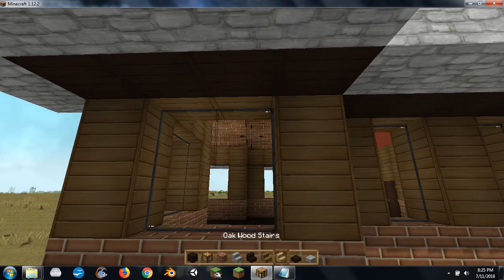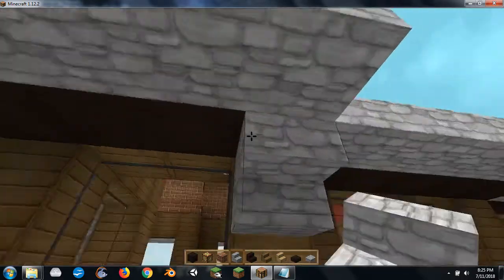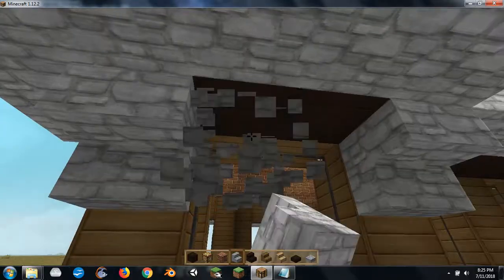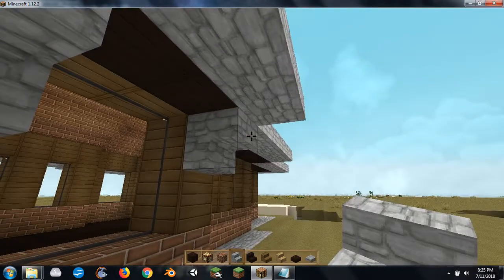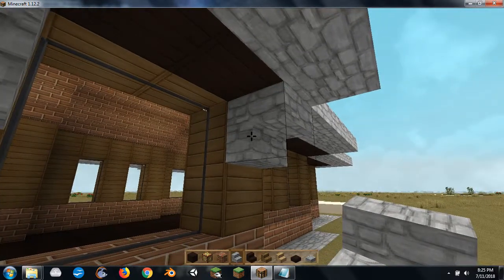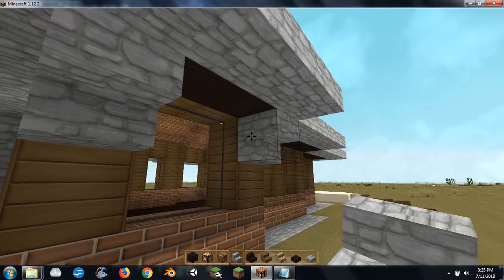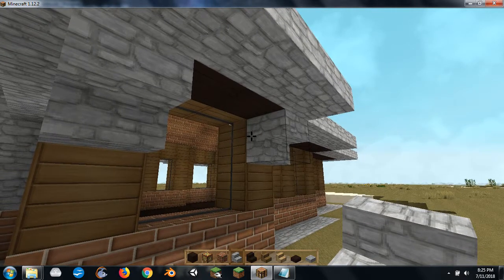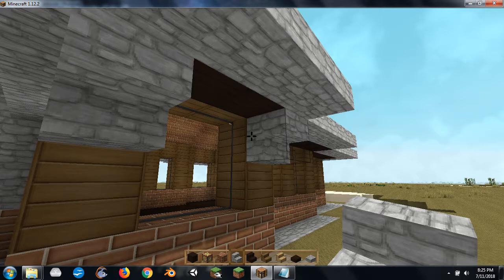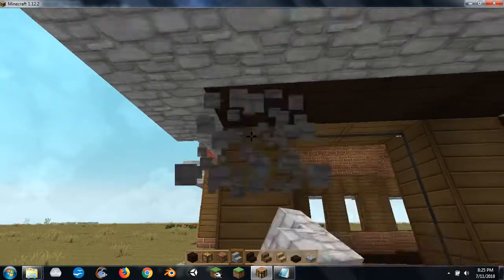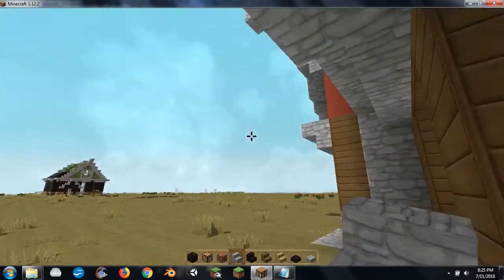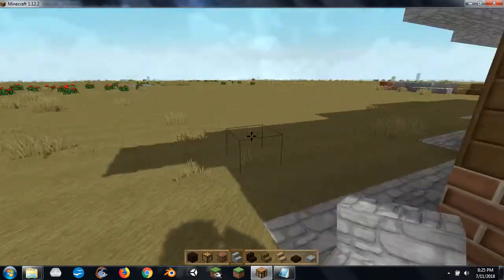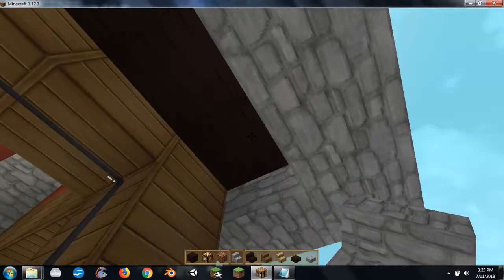See, now I can add some cobblestone like stairs, but now it looks like it's just kind of forced. It doesn't really feel very good. And if I were to stick fences, it would again feel kind of forced. So I really have no way here to add any detail around these windows. I might put a window box in front of one. I'll show you how to do that real quick. But you don't want to put window boxes in front of every window.